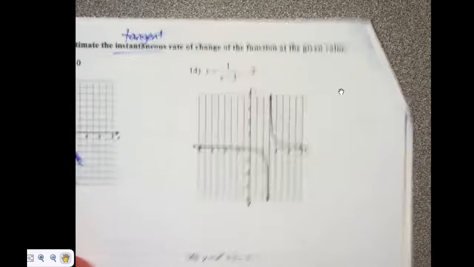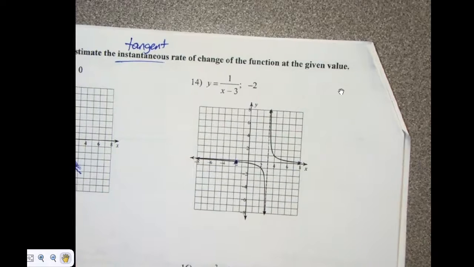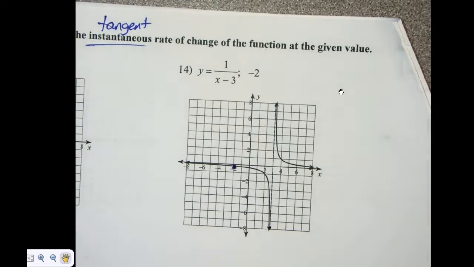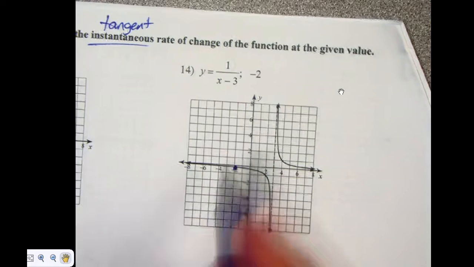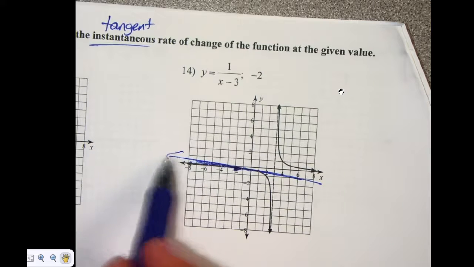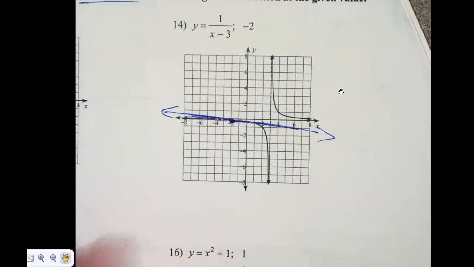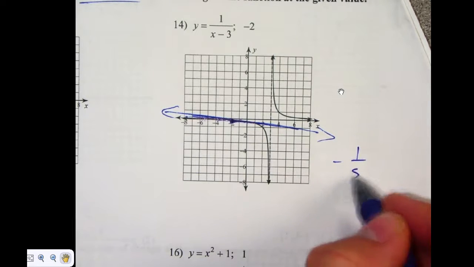So let's try 14. If I go to x equals negative 2, draw my surfboard or tangent line. Is it going to be horizontal? No, but it's going to be pretty close, right? Just a little bit below horizontal. So a little bit negative. If you put negative 1 here, I think you're off. It's got to be a negative number, but it should be pretty darn close to 0, right? You see why? Okay. So I'm going to say negative 1/5, I don't know.